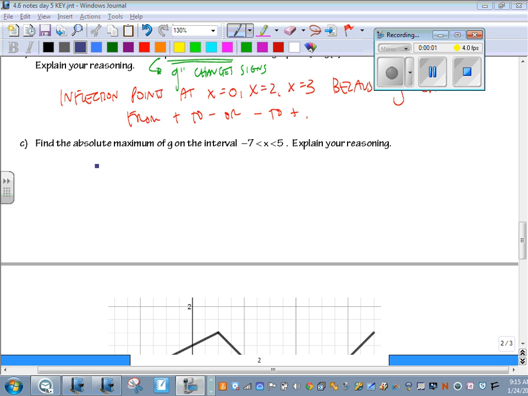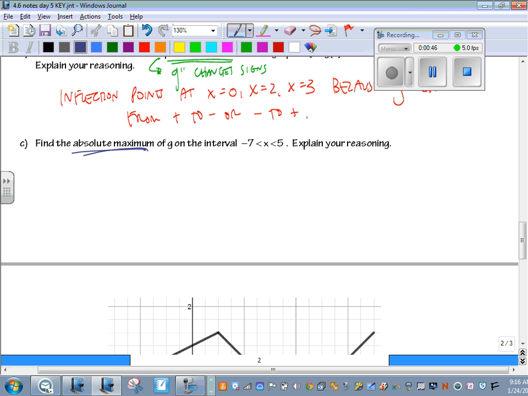Alright, so how do we find an absolute maximum? We've done these types of problems in the past, not with the same scenario, but we want to find an absolute maximum. What do we generally do? Well, derivative changes from positive to negative gives us a local maximum, right? We don't necessarily know if that's absolute just yet. Let's rewind, how do we find local minimums and maximums? Critical values, right? We need to figure out where the critical values are, where the derivative is 0. And we can figure out local mins and local maxes from that, but then to be an absolute maximum, what else do we have to take into account?